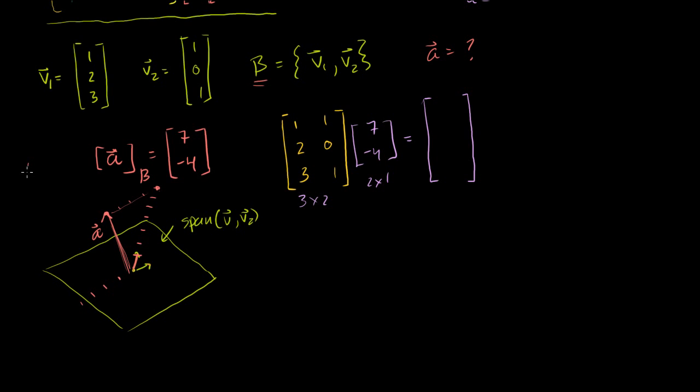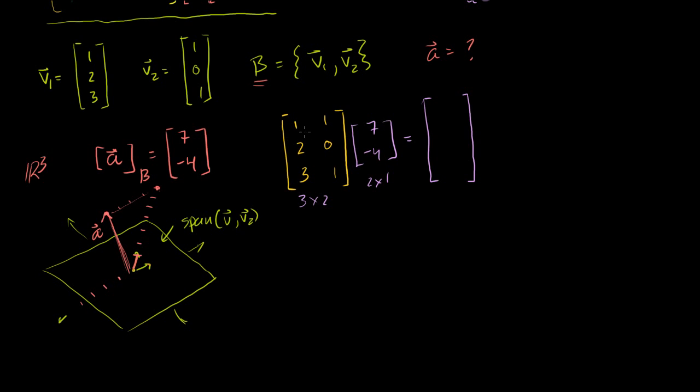But we're dealing in R3. And if we just want the general version of A in standard coordinates, we'll have to essentially get 3 coordinates. And I want you to understand that A is sitting on this plane. This plane just keeps going on and on and on in all of these directions. A actually sits on that plane. It's a linear combination of that guy and that guy. But let's figure out what A looks like in standard coordinates.